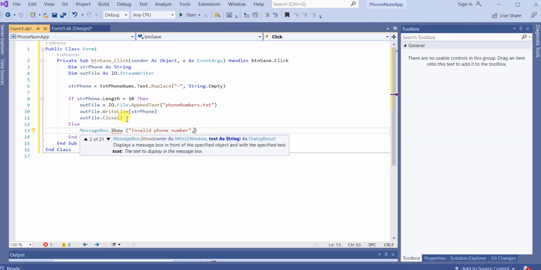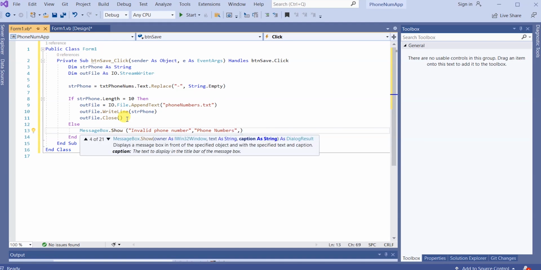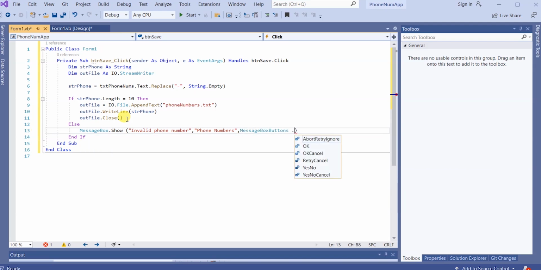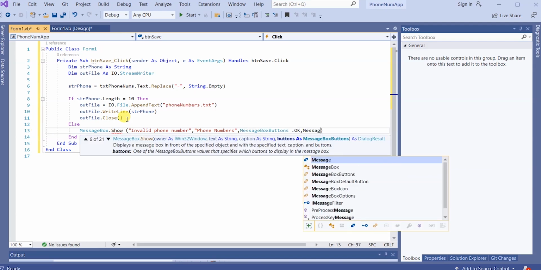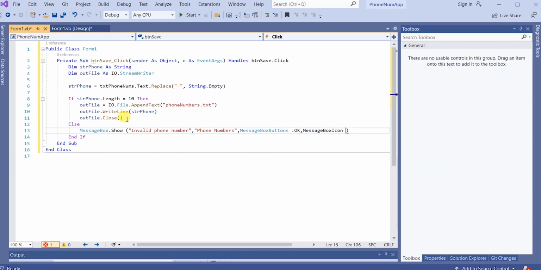Title, phone numbers. Message box buttons dot okay. Message box icon dot information. All right.